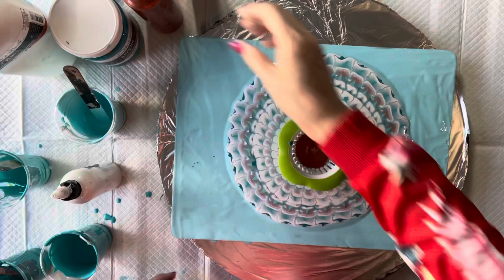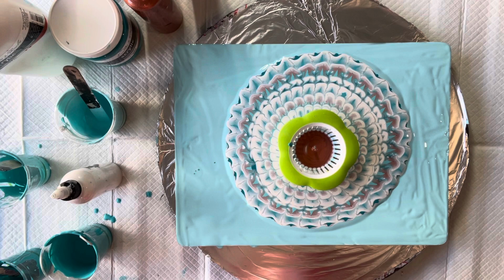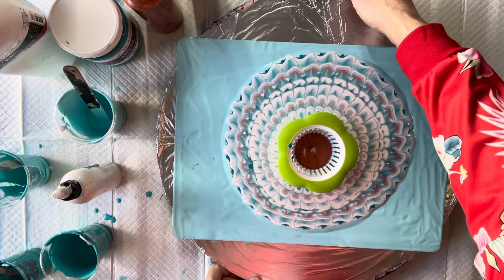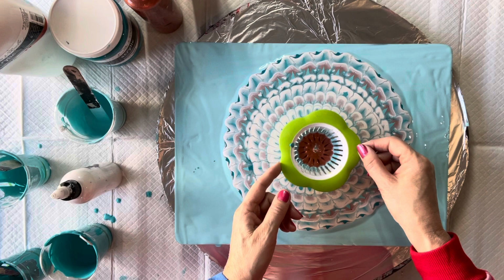Okay, so I'm finishing off with the copper in the middle. I'll just let that run through for a couple of seconds. Just help it to go this way just slightly. Don't want to tilt it too much, because that will skew the whole thing. So now I'm just going to gently lift this, let the paint run out. One, two, three, off.